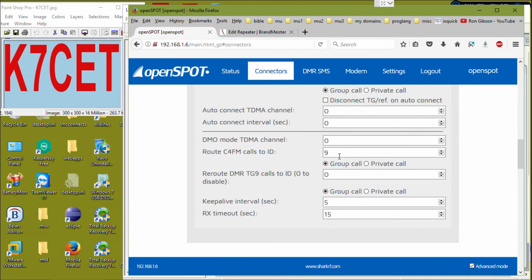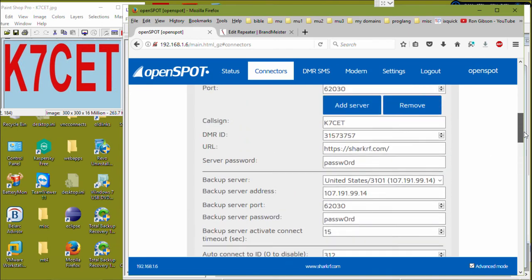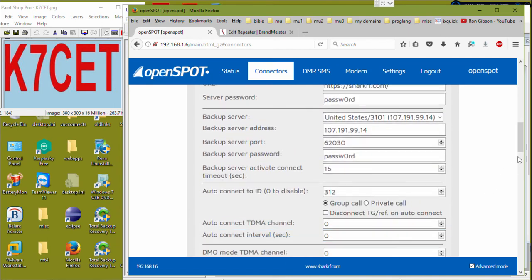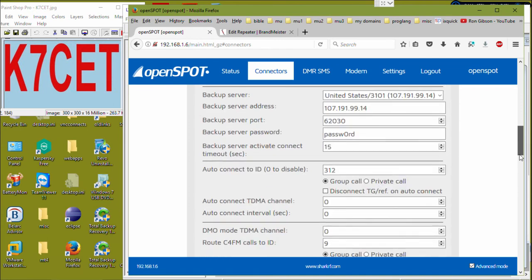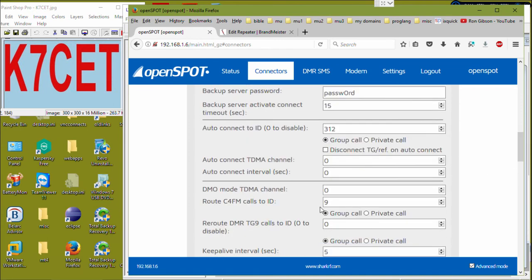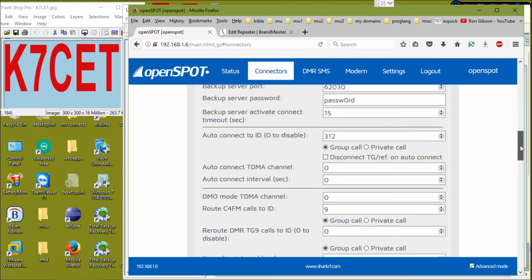You don't have to change this, it's already set up. It reroutes all the C4FM calls to ID 9. And so that's how all those static talk groups, when reception comes in from those, it automatically gets rerouted to target group 9, which is what you'll be listening to when you choose that zone on your radio.